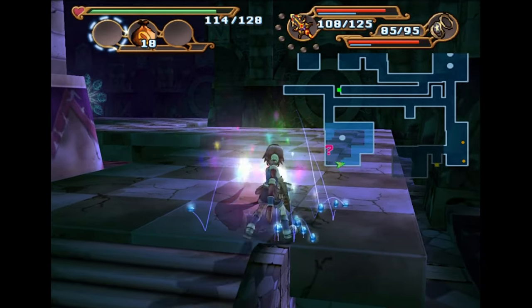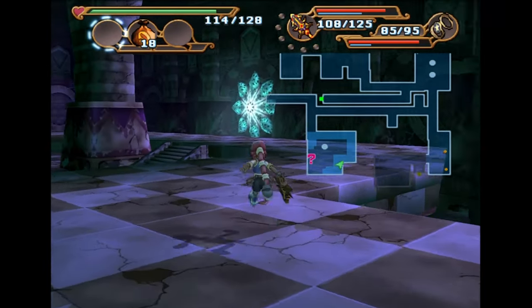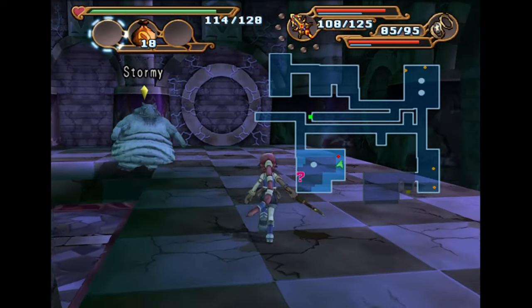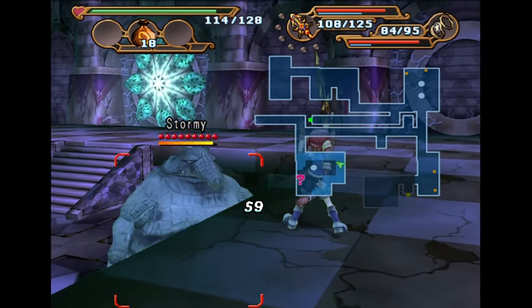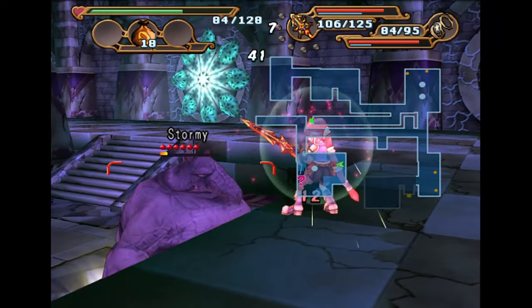But something that can be done, actually, is just, I don't know why I wasn't doing this, but I can just get a weak weapon to plus 5, break it down, and put it onto the weapon. Alright, we got Mr. Stormy over here, and he has the key that we are looking for.